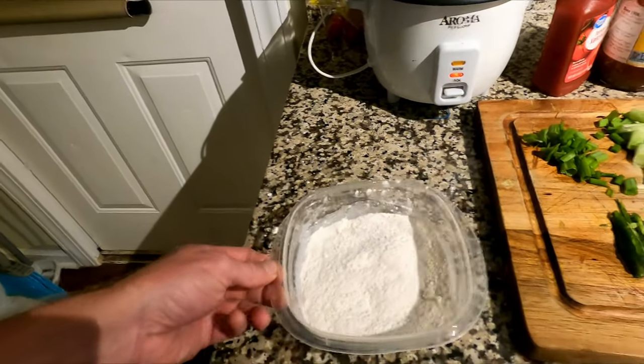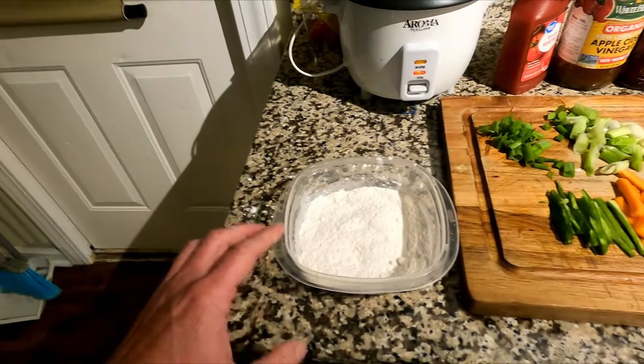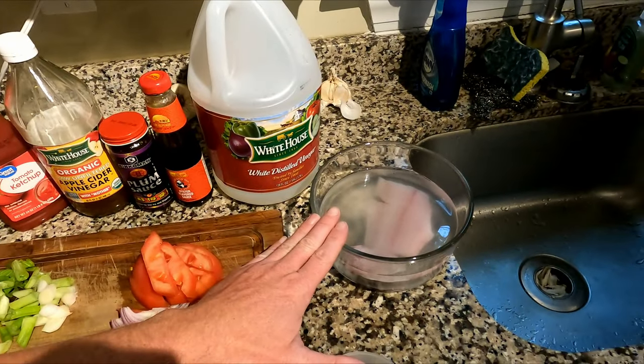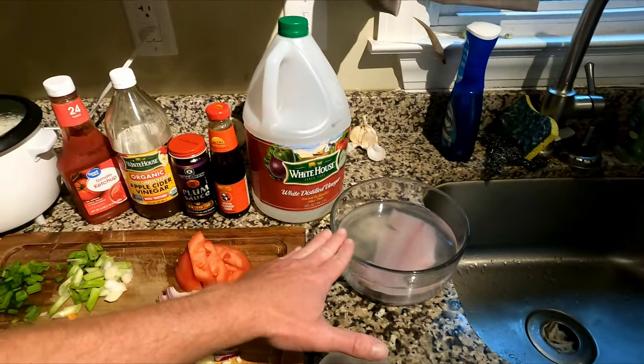This is our batter mixture. This is just flour, baking powder, a little bit of salt, and cornstarch. So basically, I'm doing a very small version. Do like 90% flour and 7% cornstarch, and the rest baking powder. That ratio, it doesn't have to be perfect. Really, really does not. It's not rocket science. This will work, trust me. And then we take our sea trout in some very cold salt water for 10 minutes. I'm going to pat this dry. We're going to batter it up and deep fry.